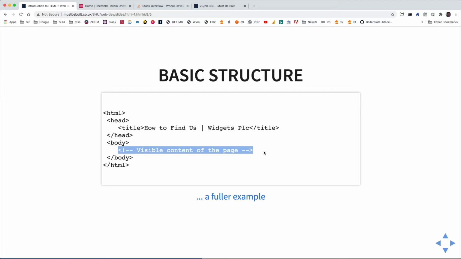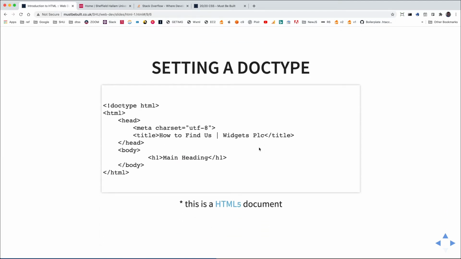One more thing to mention here, when you look at code, you will see that this appears in most people's pages. It's what's known as a doctype declaration. This is you making a statement of intent as the developer to say that you're going to use the latest version of HTML. So notice it isn't an HTML tag as such, it's what's known as a doctype declaration. So that's generally the first thing that you'll see in a page.